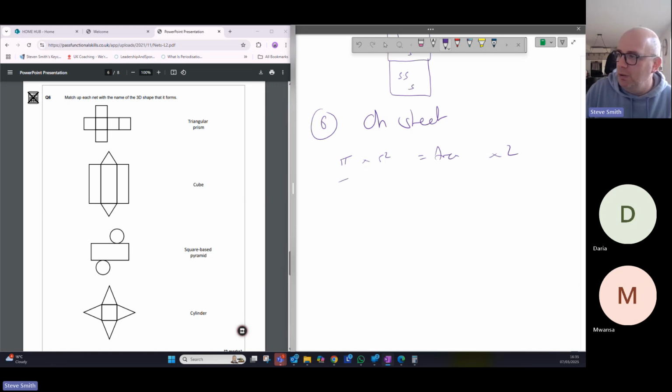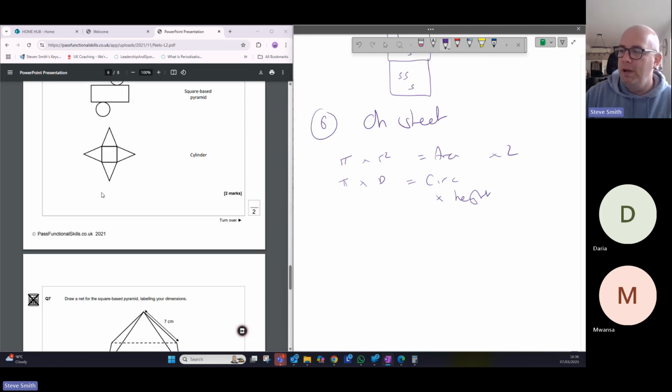And then the other bit is pi times diameter. That equals your circumference, and that will be exactly the same as the circumference of a circle. So I'd now know that measurement because it's my diameter and my circumference, times by the height, for example. And that's going to give you that area in there. We've already got that area there because we've worked out the area of a circle. We've times it by 2, and so we'd have the surface area of our cylinder.